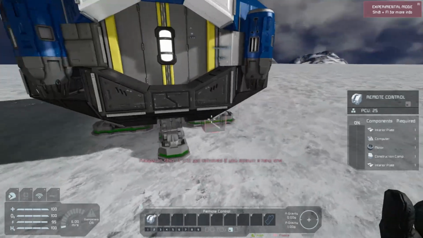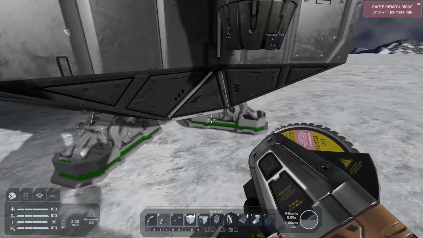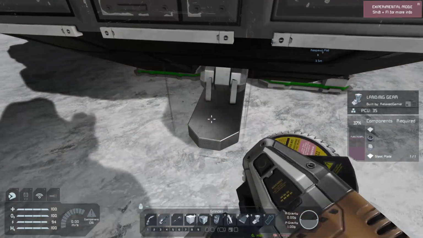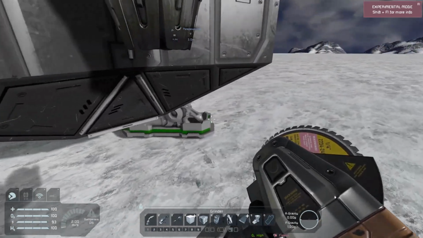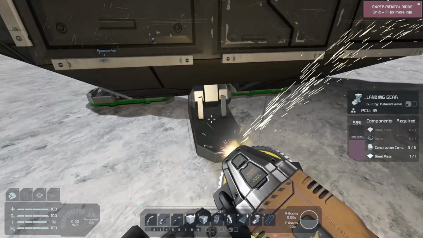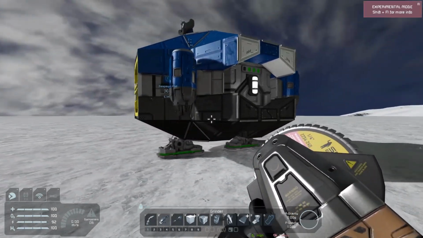Okay. So we are going to get rid of a couple of these landing gears, just to get a few extra parts. Maybe one landing gear. I don't know. We only need the one landing gear as it is. So yeah.